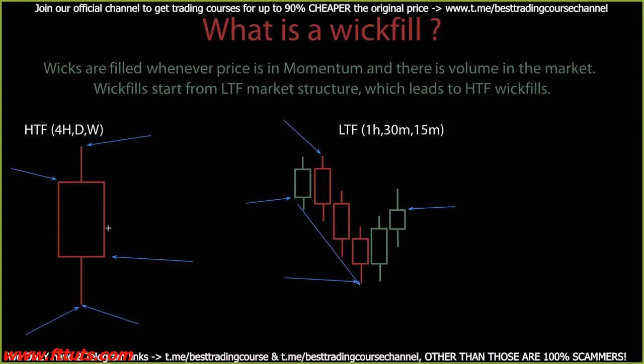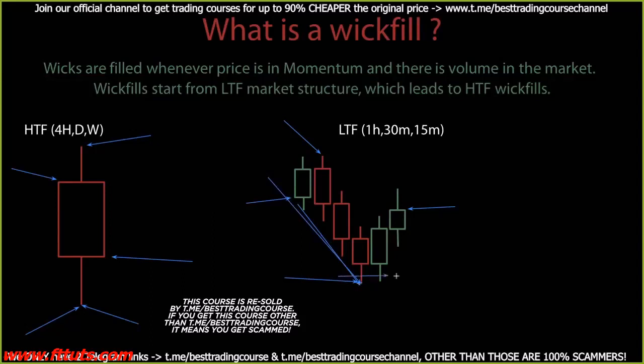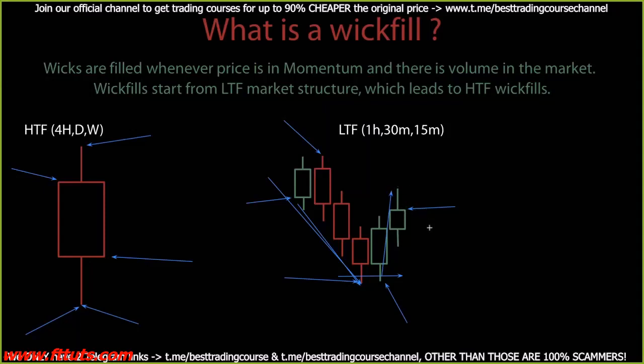Now, for the next daily candle to fill the wick, how would the next market structure look? Or how would you want to execute based on that? So the most important thing is that the trend was bearish. We waited for a support to be formed, and then we waited for price to pull back. So now a low has been formed, and now price is pulling back. So now what you want to see is a candle flipping in your direction, which will mean you want the candle going bearish for you to say that, okay, now we can probably target this wick fill.